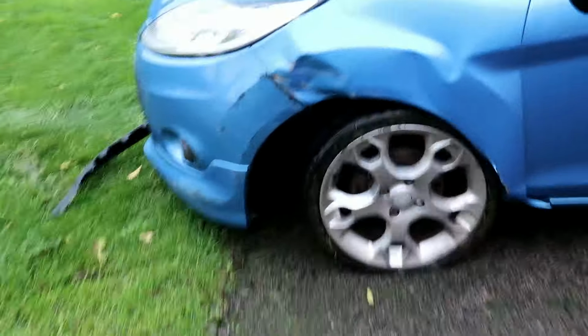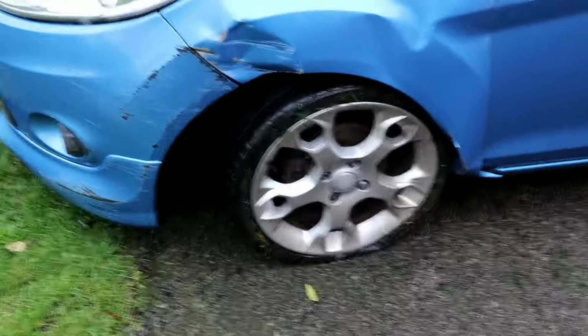It's arrived. We've got the Fiesta. This is a project for my daughter, as I mentioned before. Let's have a quick look around it and see what needs to be done. So the damage on the front is as anticipated and as was in the advert. It looks like the wishbone's collapsed.